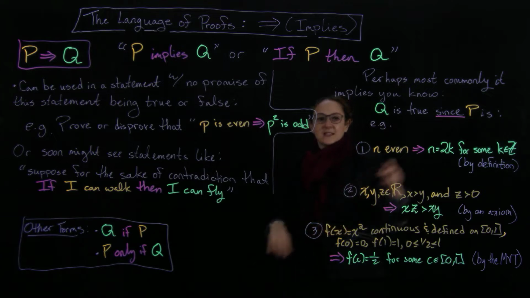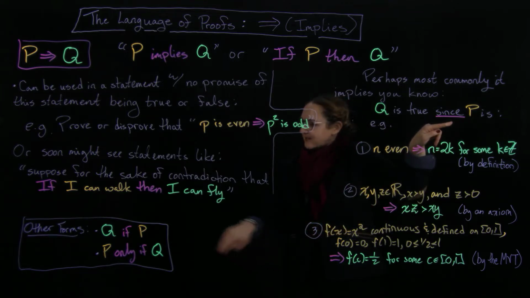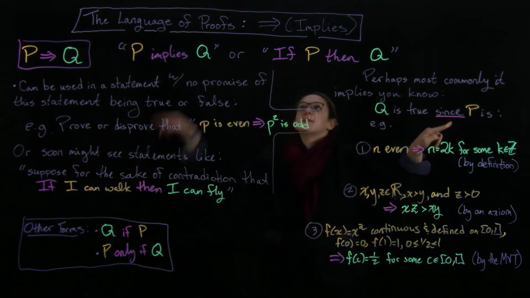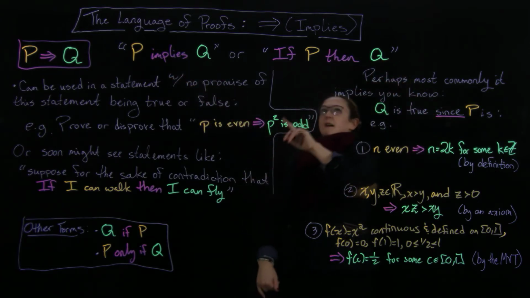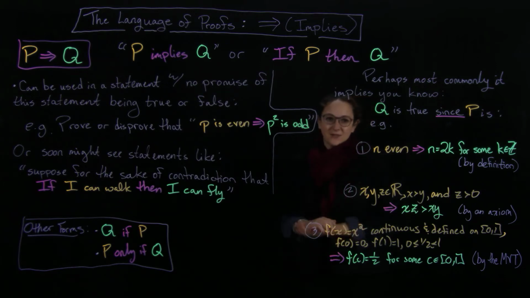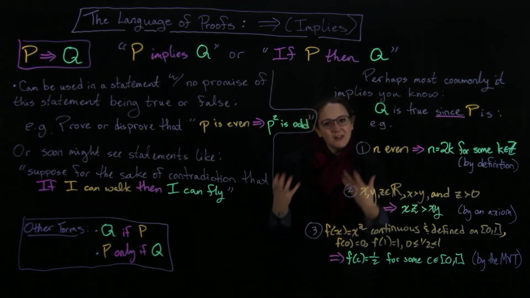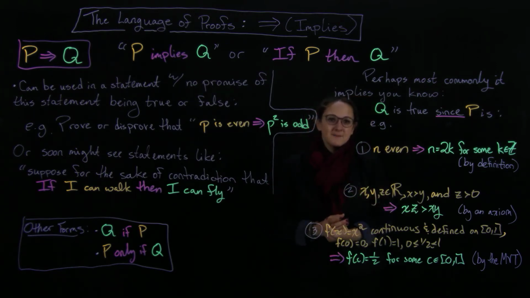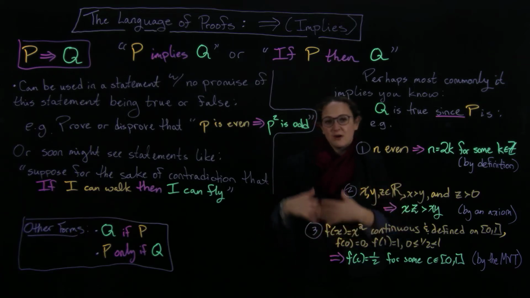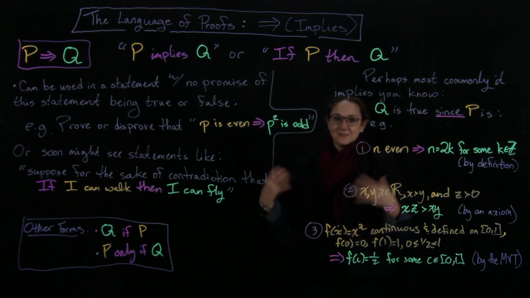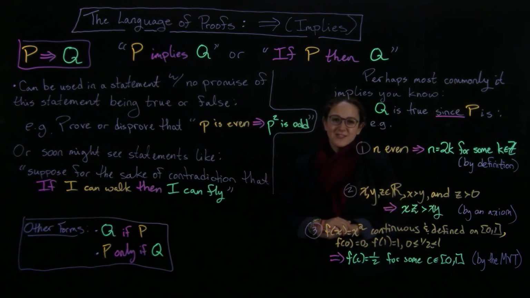So we've seen five different ways that it might show up. They're all logically the same. And there are reasons that you're going to see in proofs that these might hold. They might hold because of a definition, because of an axiom, because of a theorem. Okay, so I hope that was helpful, and I will see you in the next lecture.